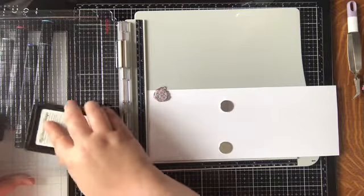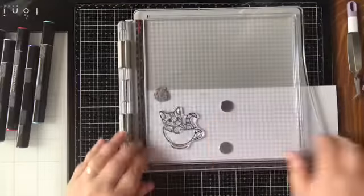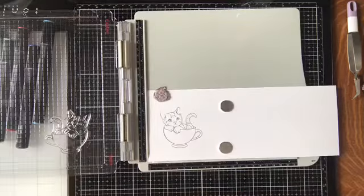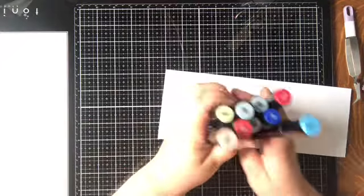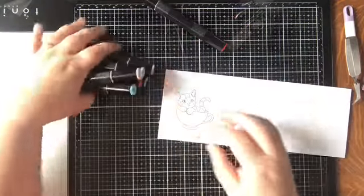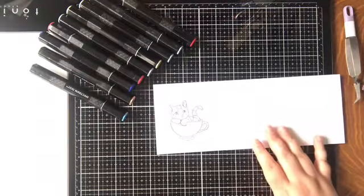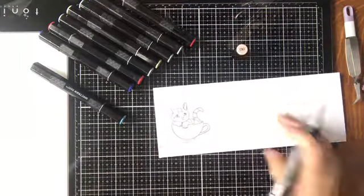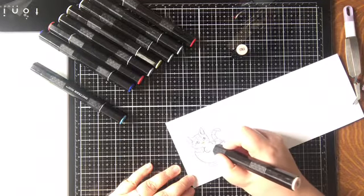For my coloring, I'm going to be using my Spectrum Noir markers. You can see them there a little bit on the left, and we'll get a close-up of the colors that I used. Here we go, my favorite alcohol markers. One of my mother's favorite colors is red, so we're going to make this kitty in a red teacup, and a gray tiger kitty, because her kitties are gray tigers.